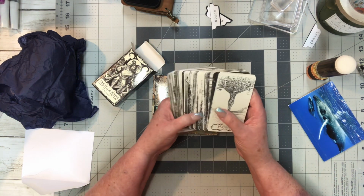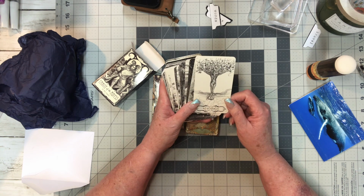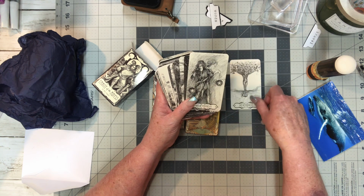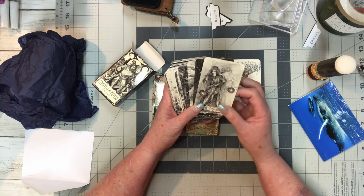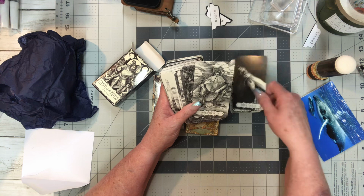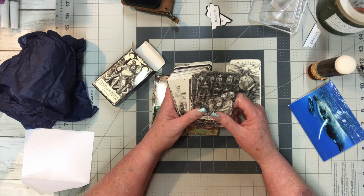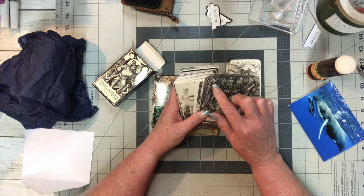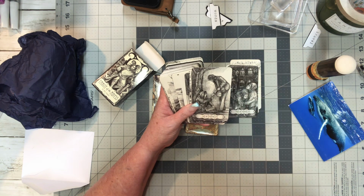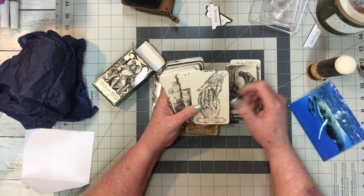Oh, they're black and white. Oh my gosh. The Ace of Pentacles, Two of Pentacles. Oh, wow. Look how in depth the sketching is, the artistry in these cards. I'm just amazed by them.